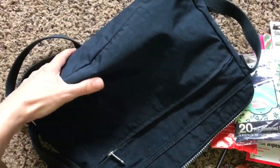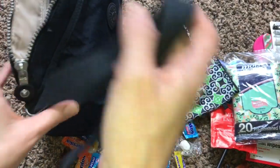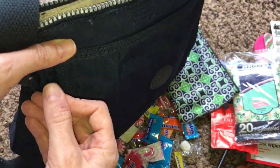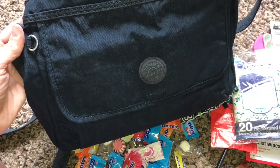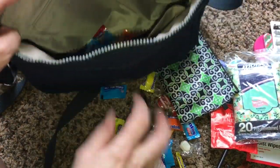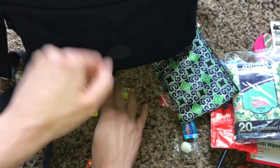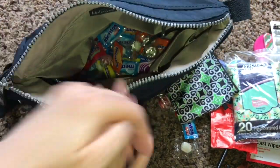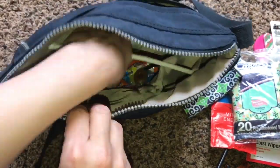I've had other nylon bags that are tan and without fail I get black scuffs all over them - I think it comes from my car somewhere. But with this dark color, if it has marks you can't see them, and it washes up nicely in the washer - I would probably air dry it. The strap is adjustable. It did come with a little monkey charm but I'm not a big purse charm fan so I took it off.